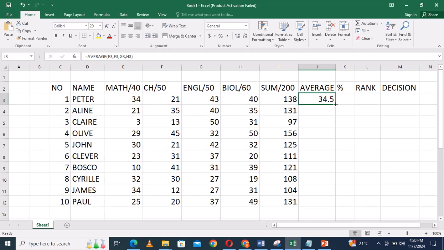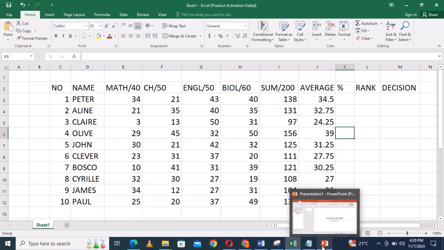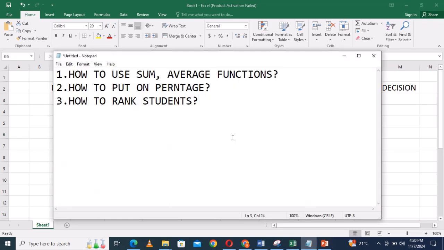To autofill, I simply do this. I will get the average of everyone here in an easy way. So now, as you see, this is the first question as asked by our partner. This one, I think it is okay now.